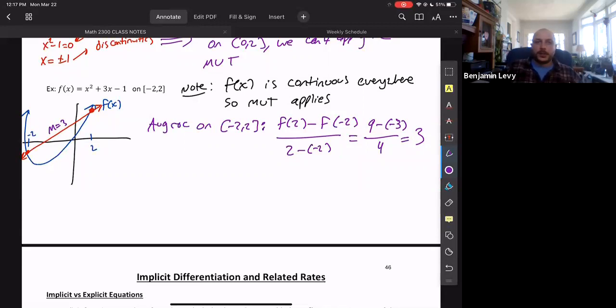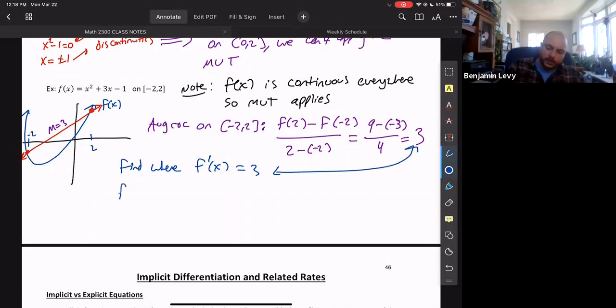And so often these questions ask you, well, where is the corresponding C value? In other words, what point between -2 and 2 has a parallel line with that one? Parallel tangent line. And so that's what we're going to do in blue. So the question is, find where the derivative is 3, because we just found that we want it to be 3, right? Easy to do. Take a derivative, 2x plus 3, set it equal to 3. Very, very easy. And when we do that, we get 0, right? So what's going on there? So 2x equals 0, x equals 0.